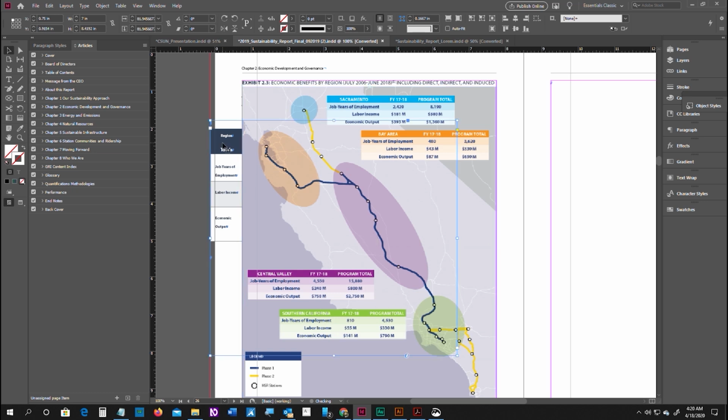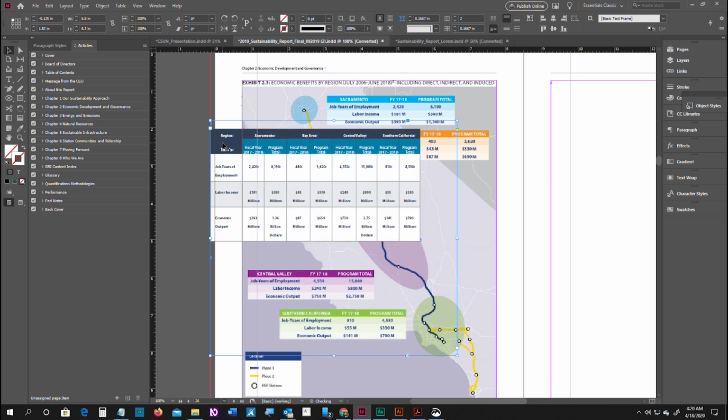So what I've done is I've combined all of these three tables into one table that has basically the same data, but in an accessible way. And so like I was talking to you about before, we're going to use a custom anchor to be able to put both of these objects, basically one right on top of the other. So as this text flows, no matter how much text is added or taken away or which page it goes to, these two things stay exactly together. And here's how to do it.